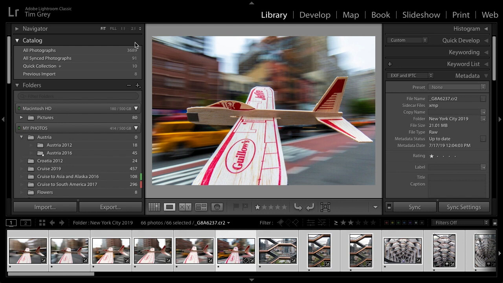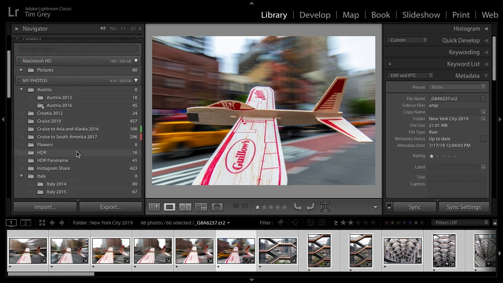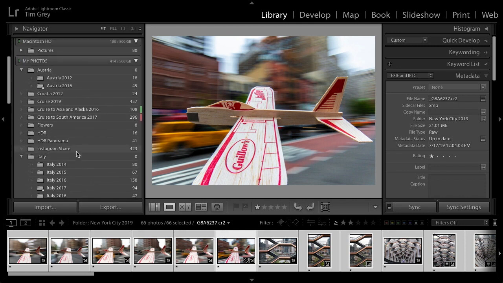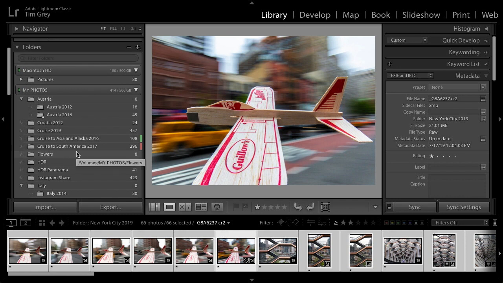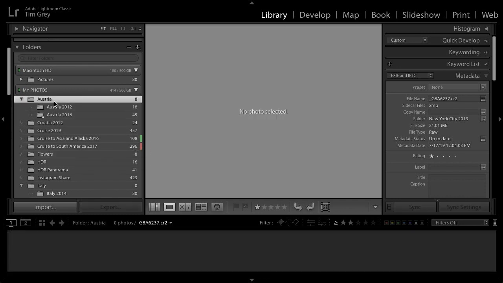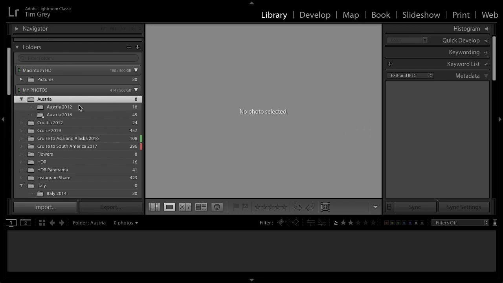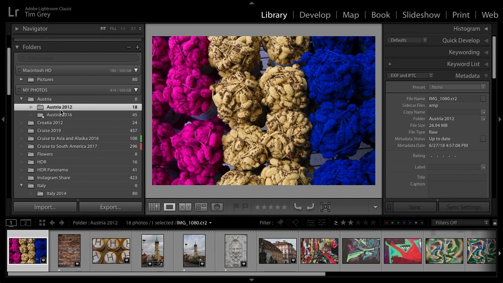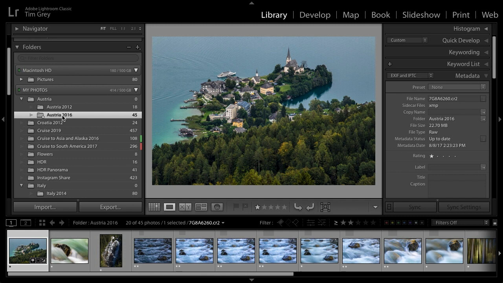And the question is, is there now a way to combine all of the months and days for each individual year into one yearly folder without all the subfolders for that year? And of course, the answer is yes, you could do that. I don't happen to have a date-based folder set up here that's really set up to show you what that looks like. But if we just pretend, for example, that this Austria folder, which actually contains no photos, is a year folder, and each of these individual, what are actually year folders, Austria 2012 and Austria 2016, let's pretend that those are these date-based or day-based folders, you might say.